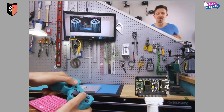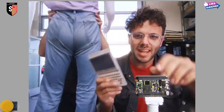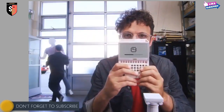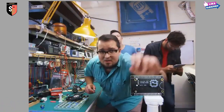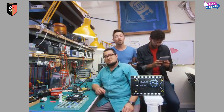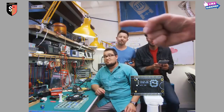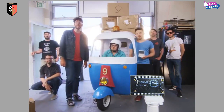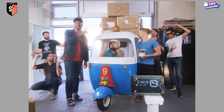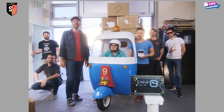But wait, there's more. This is Pocket Chip. It makes Chip portable. Take Chip, put it into Pocket Chip, and you can use Chip anywhere. Chip looks a little different than every other computer, because we built Chip to fit into your projects. We're so excited to see what you can do with a $9 computer. To make Chip for $9, we need to buy components in extremely large quantities. Help us make the $9 computer a reality, and back Chip on Kickstarter today.